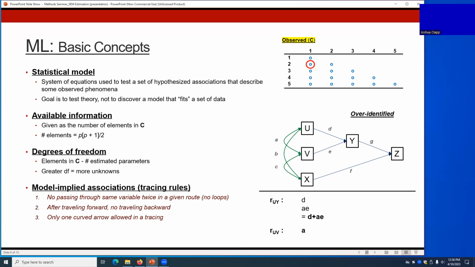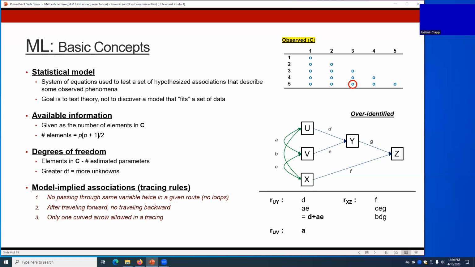Same thing for UV, just here, just got 1 path, it's just that, right? Because I can't go here and then go backwards, that's illegal. I can't go here, then that's backwards, right? There's no direct path. So A is the only path that I've got the tracing for that. For XZ, okay? I've got the direct path here, like that.